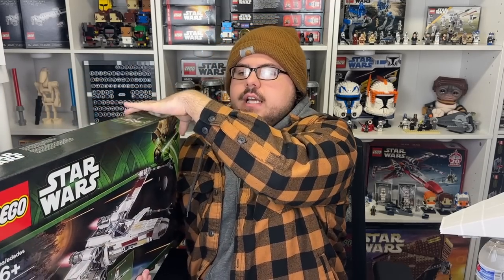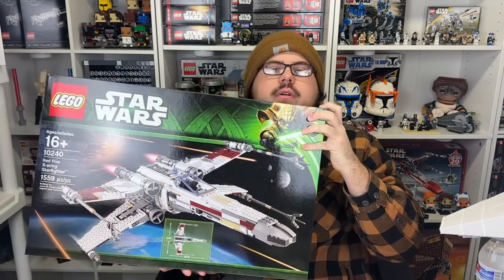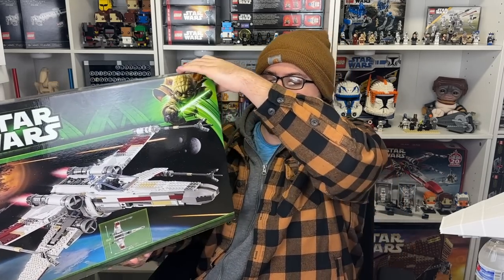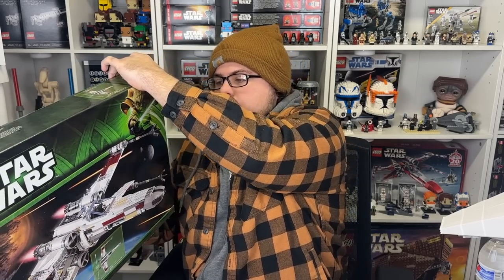To get into my quick thoughts — I don't like it, and that's just the truth. Reading all the comments, a lot of people are saying the same thing, especially now with these official images. There are a lot of things that are just fundamentally wrong with this set, and for $240 and being 10 years after the last one, I'm actually a lot happier that I still have the 2013 version. I was thinking the new one would blow it out of the water, but after seeing these images, I'm just happier I have the 2013 one.